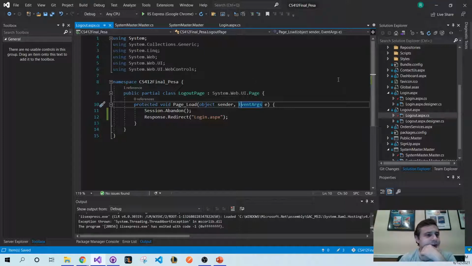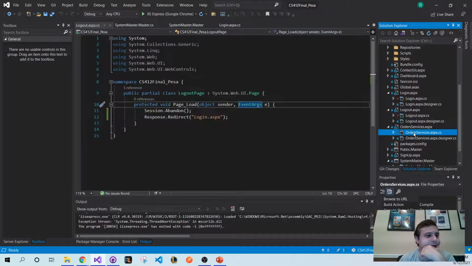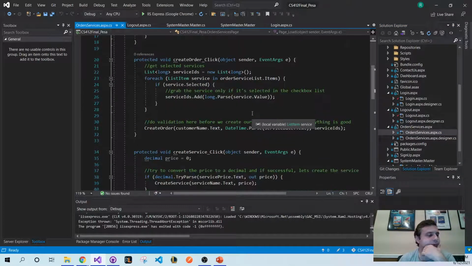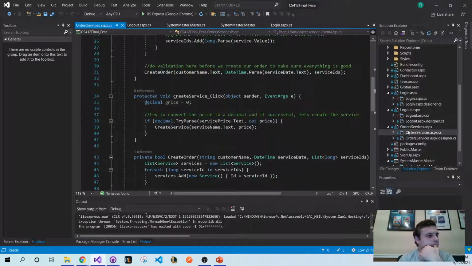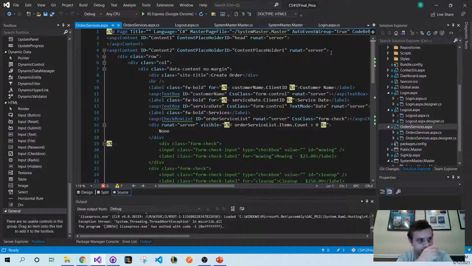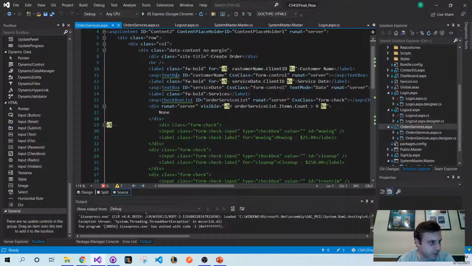I don't think I need to view states yet. Should I get view states?